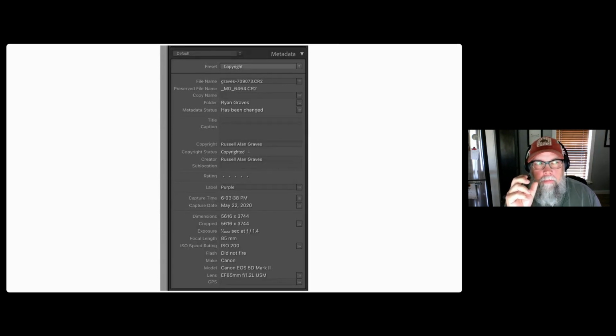I haven't found one digital camera that doesn't preserve that information in it. Even the GoPro I use quite a bit still preserves that information in it. And that information can be valuable. Number one, I won't dive too deep into this, but number one of the ways it's most valuable is if you use Lightroom or some other kind of image management software, you're able to search for pictures using that metadata.